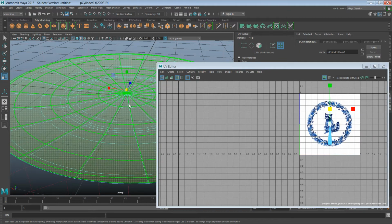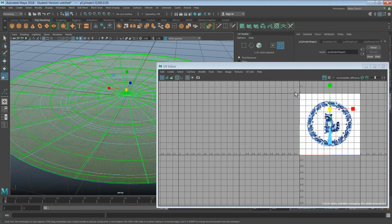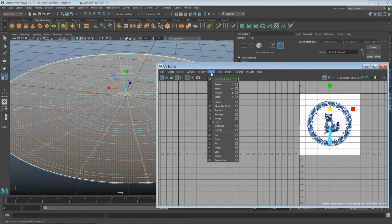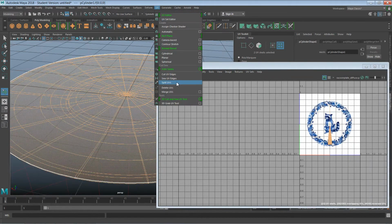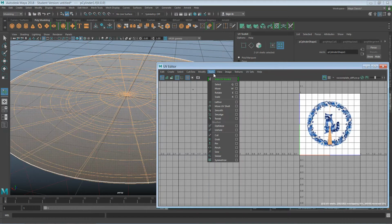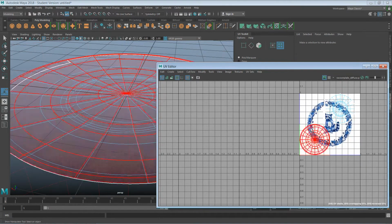Wait, what are you doing? UV, no, no. I'm going to choose, now that I have that, I'm going to choose tools. There's an option that says unfold. So I'm going to unfold these guys. UV, unfold, unfold, unfold. There we go. Something kind of like this.